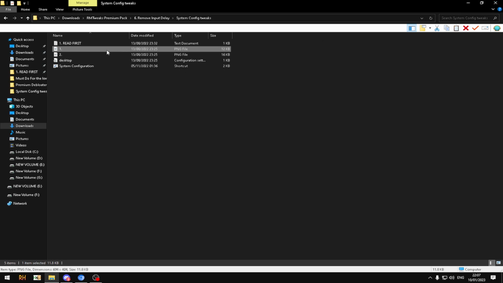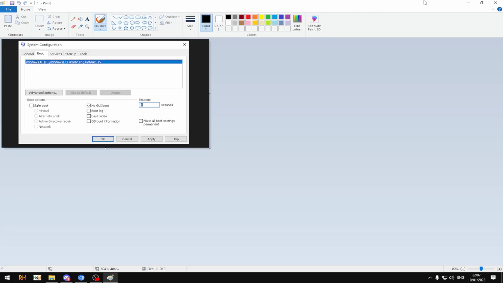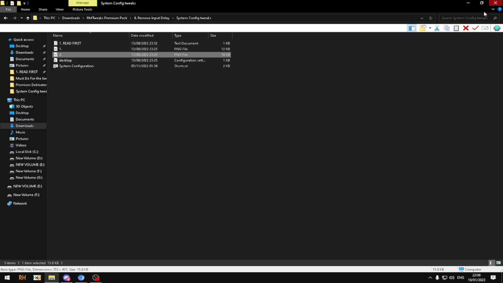Personally, I wouldn't do the first setting just because it's not needed. But the second setting, for example, disabling some non-Microsoft services, is perfectly fine. But if you look, it disables BattlEye, Easy Anti-Cheat, and Epic Games online services. Those are 3 services you will need if you want to play games like Fortnite, or any Epic game in general. And he's quite literally just disabled that. So that's another thing. That's how you know he doesn't know what he's doing.